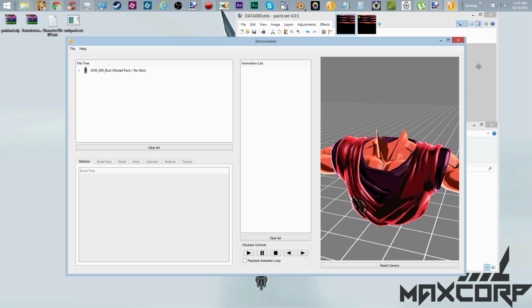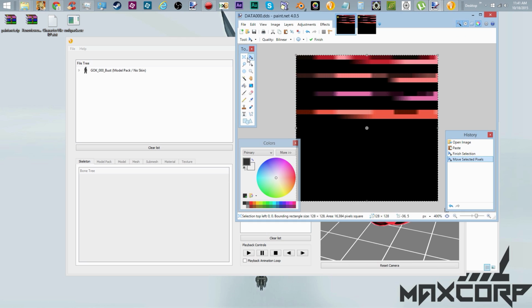And there's something else that I want to tell you guys. Now, right here, the second layer, you might be wondering, what is that? What is this for? This is the aura of the character. It's the second layer that moves around his body or whatnot. I'll show you exactly how that works.